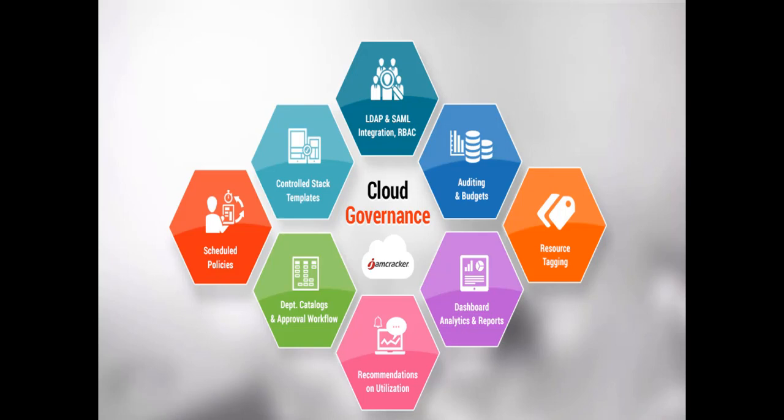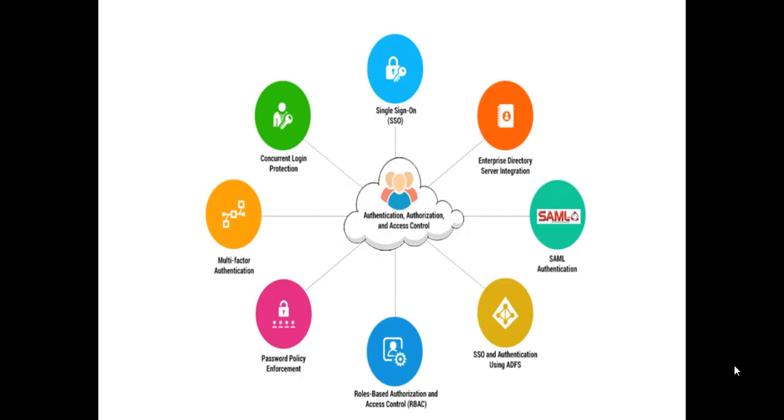Some of the ways to ensure access governance are having role-based access control, and integration with an existing LDAP server, like Microsoft ADFS and SAML authorization. The platform allows you to easily create multiple personas, and to create, edit, and remove role-based access control, so personas can only see what is required for their role. Pronounced as RBAC, also known as role-based security, this feature allows assigning roles and privileges to users to ensure control.